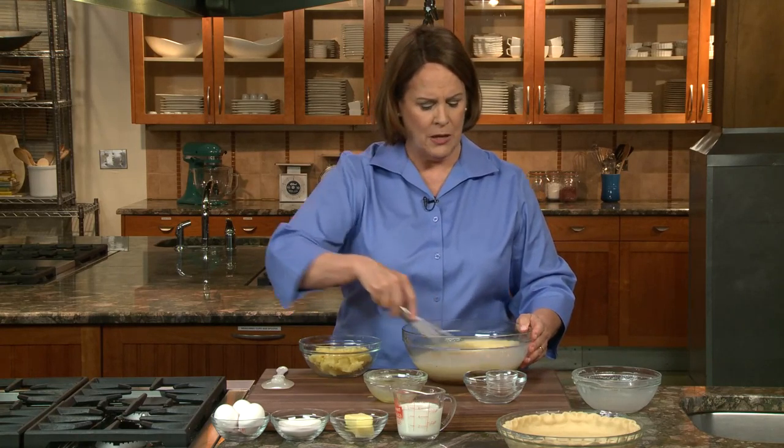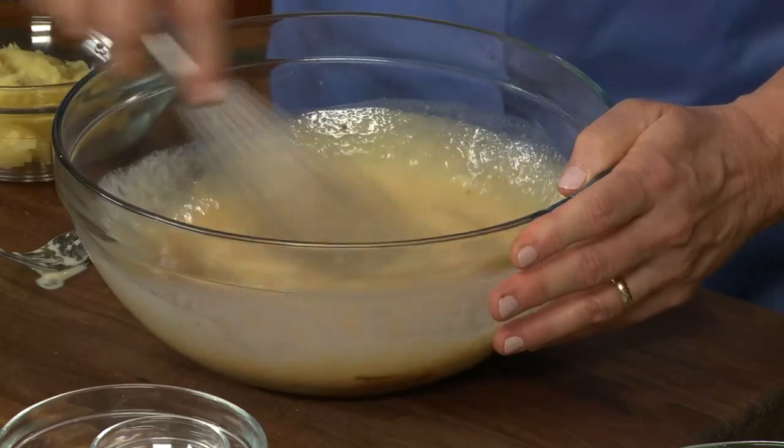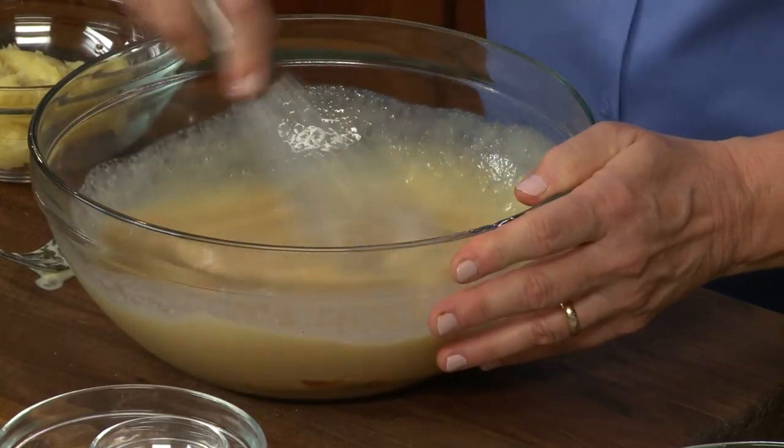And you could even use regular milk. The richer the milk is, if you use regular milk, then evaporated milk, it's going to be a little bit richer. Half and half is going to be a little bit richer. And you know what? You could use cream. You're going to get richer and richer, and it's all good. Just think about what sort of end result you want.